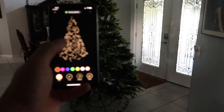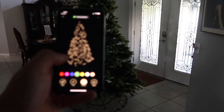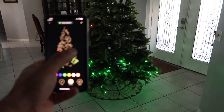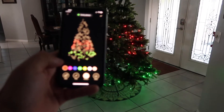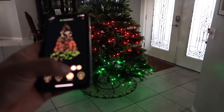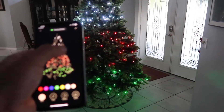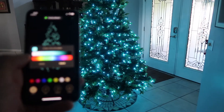All your lights on the front of the tree are displayed in the app. I'm going to select green at the bottom, then red in the middle. Now for the top, I don't want them flashing — I'm going to do white on the top but set it to steady. As you can see, the top ones are now not flashing. You can use your own custom colors as well.